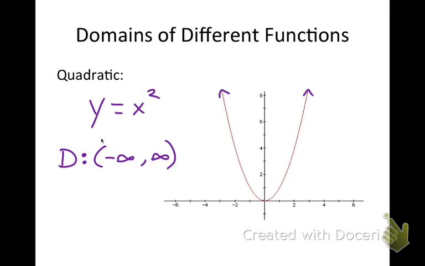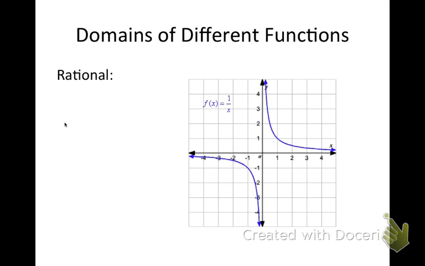All right, so now let's get to the little bit more tricky ones. Rational functions. So your rational function graph ends up looking like this. And here the function is y equals 1 over x. That's an example of a rational ratio, writing something as a fraction, right? So a rational graph is where you have your variable in the denominator. Now here you do have something very specific about your domain.